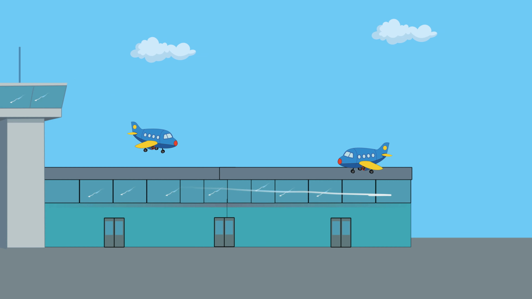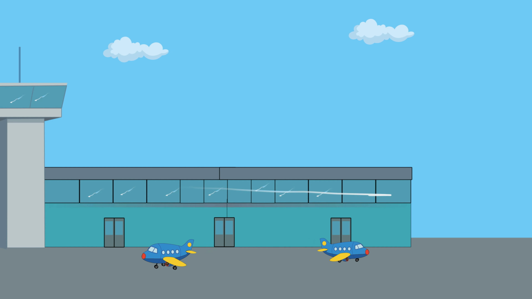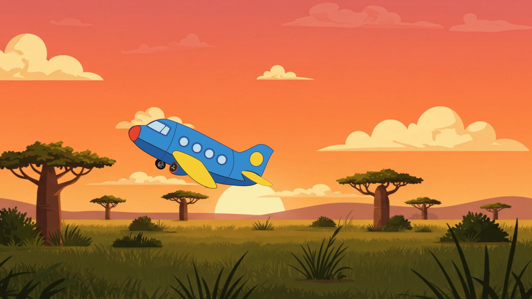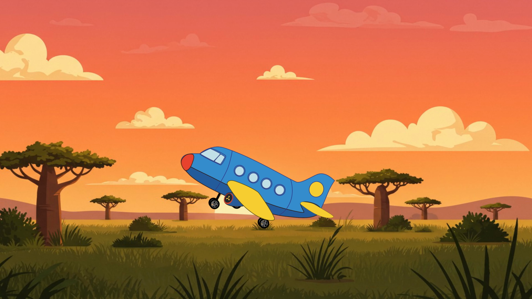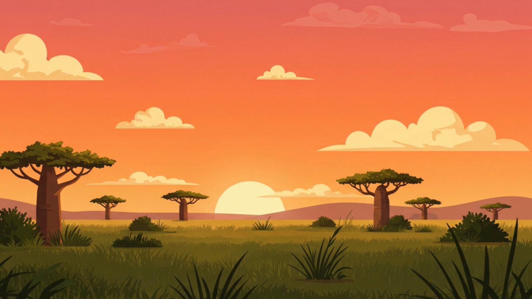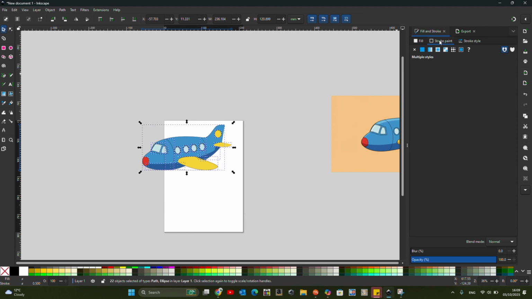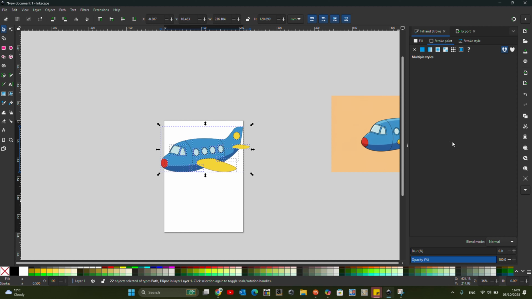In today's Moho tutorial I will walk you through how to rig a plane animation from start to finish. We'll cover how to make the plane take off, turn mid-air, and add smart bone to control the landing gear. I will also show you how to import SVG files directly from Inkscape so that you can work in Moho. So let's get started.